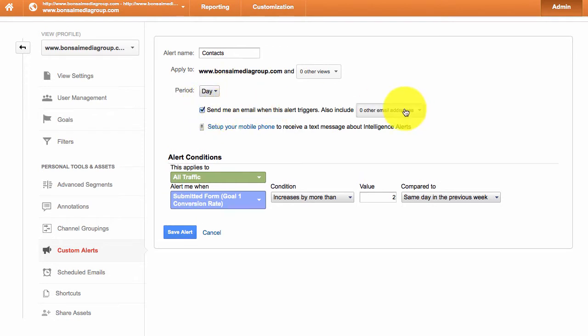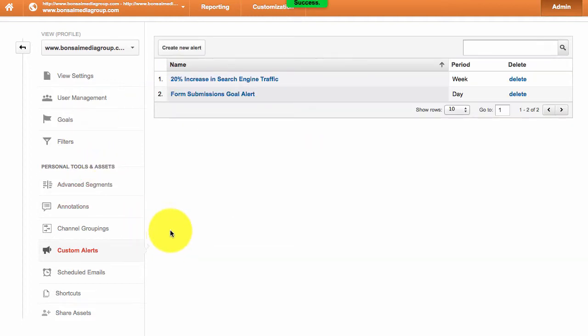And again, this one, I could send to the client's email, and that way they're going to get this alert. Let's call this a form submissions goal alert. We'll save it, and the cool thing that's going to happen here is that you can set up these automated messages.